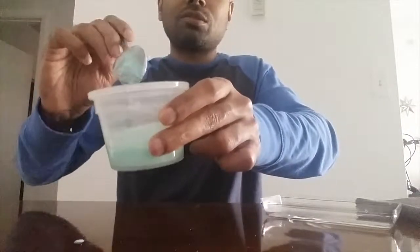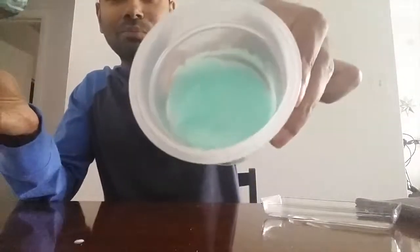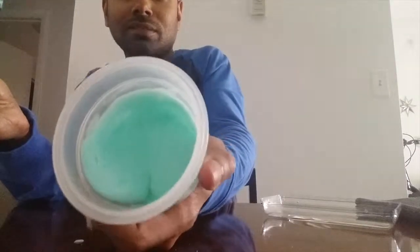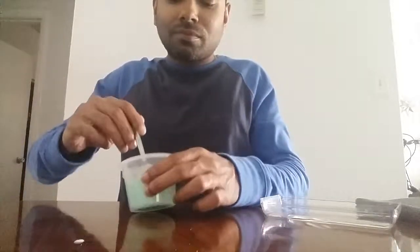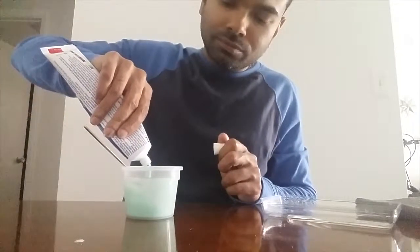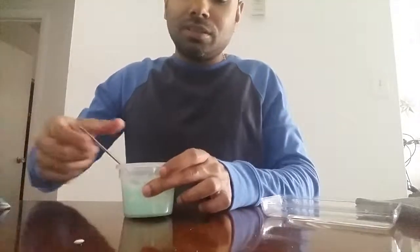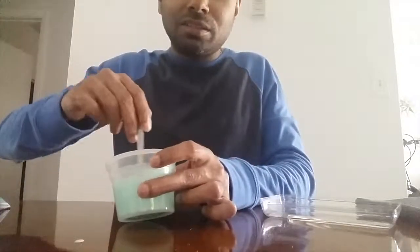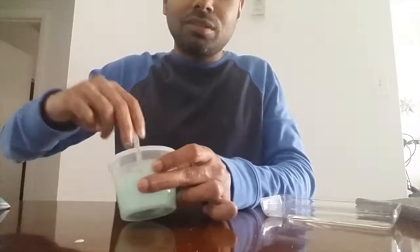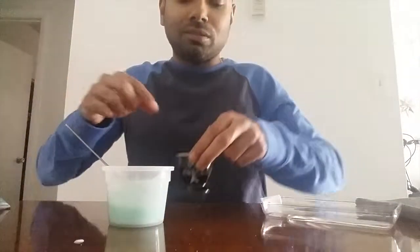So this is what it looks like so far. As you can see, it has a bit of runniness to it. Yeah, it's not very thick. Let me just try adding a little bit more toothpaste to it. And I think that should be good. Now it's going to be perfect, because I've added a little more toothpaste to this. Make sure every time you add toothpaste to it, add a pinch of salt, okay?